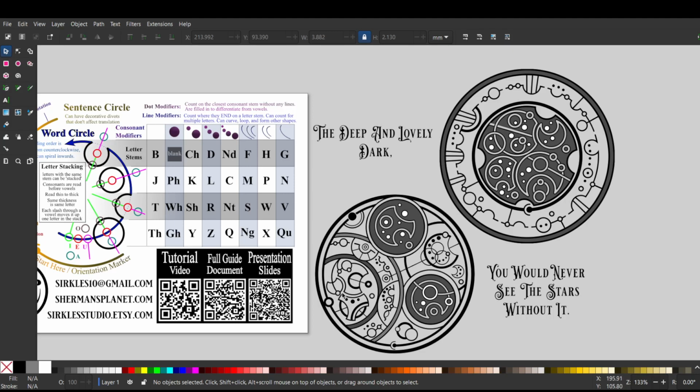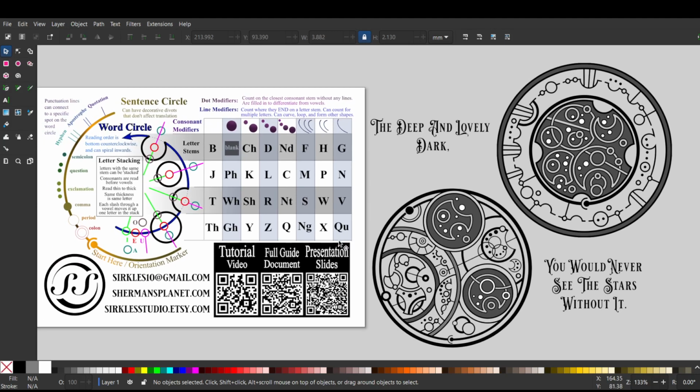And then we have our last word, an I, line going towards the middle, and a T, shallow divot, no modifiers, just like the T in "without." And then I just go back to the start circle here for showing that it's the end of the sentence, where I have an actual period. Oh yeah, and as far as punctuation goes, a comma is a filled-in circle, where a period is an open circle. So yeah, that is that design.